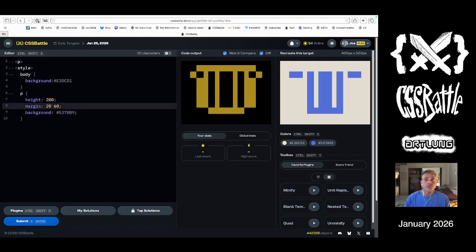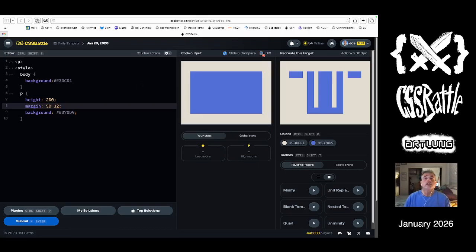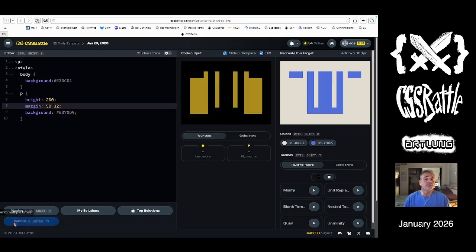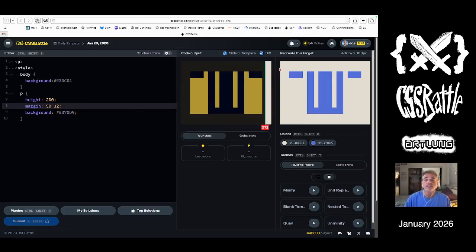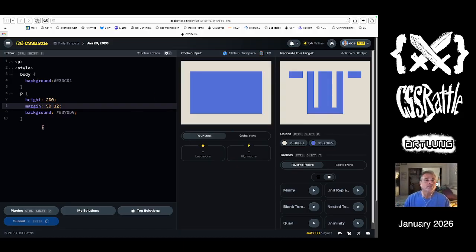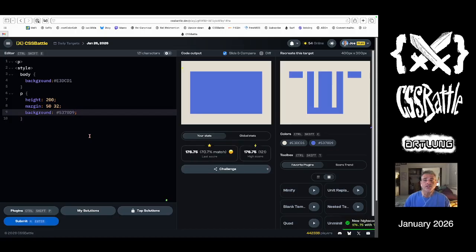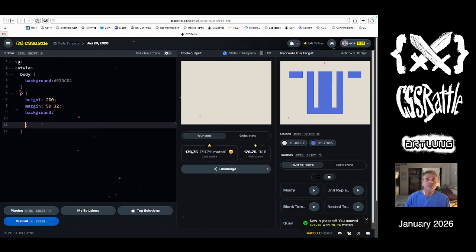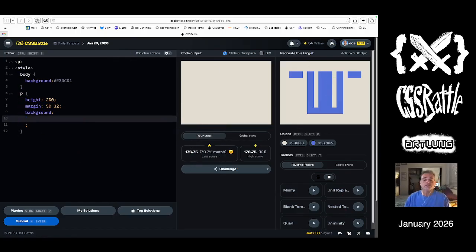This margin should be 30, 40, 50. This margin should be 32. And that's how you fill that. I could submit that. Obviously, that is not at 100%, not by any stretch of the imagination. But it gives me 70% match. That's not good enough. So let's do this left to right.